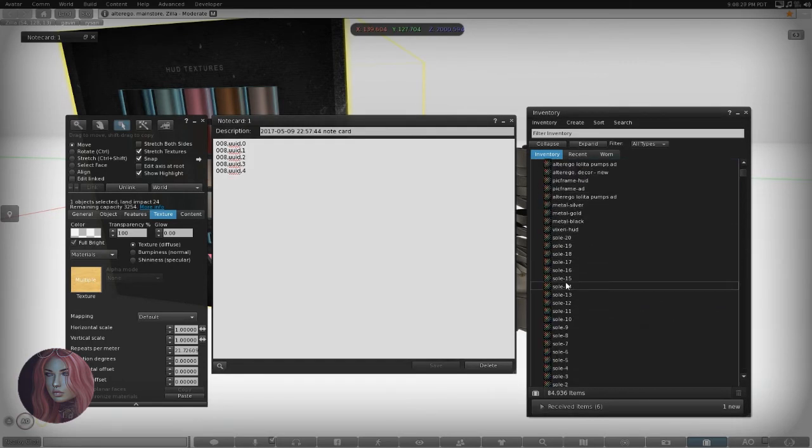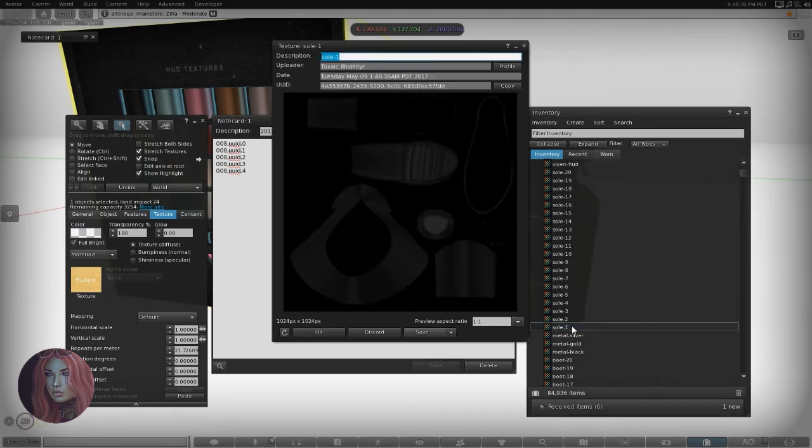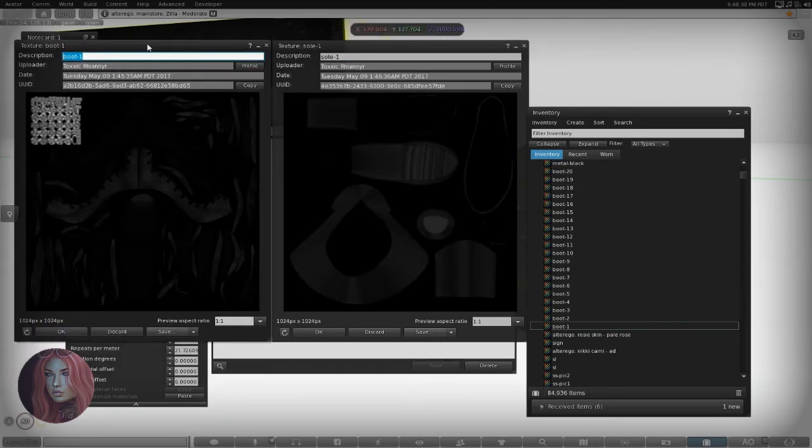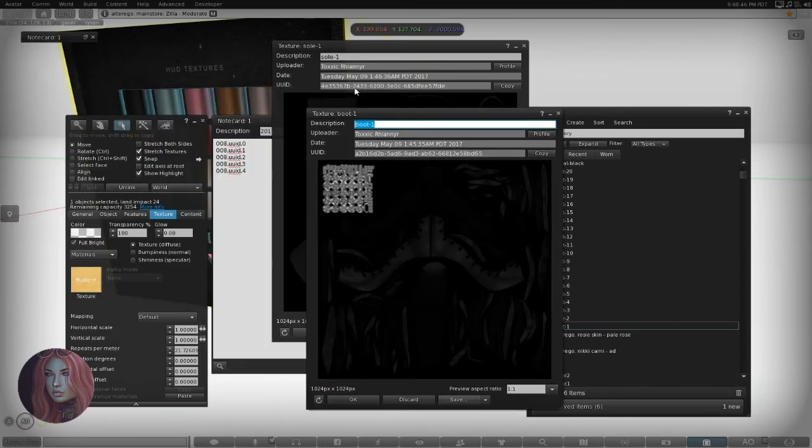So we're just going to go in here and I'm going to find the sole for number 1 and the boot for number 1. And if you guys remember, it is so much easier if I number the textures and then I load them in and they're in order on the HUD as what they're being loaded in. Like here, this teal color is number 2.